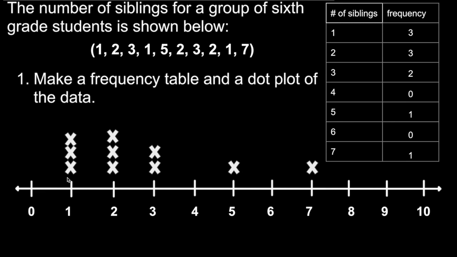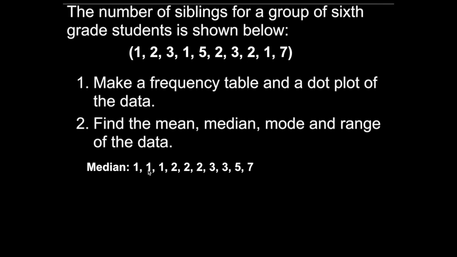Median, I want to find the center point. I can either do this on the graph or I can do it by writing things down. Putting the numbers in numerical order, I can work my way in from the outsides to find that halfway point. It turns out my halfway point is right here. I've got 5 below it, 5 above it, and so my halfway point puts me at 2. So the median of my data is 2.